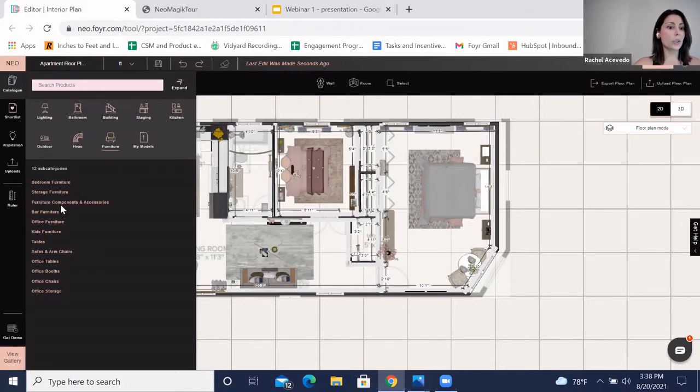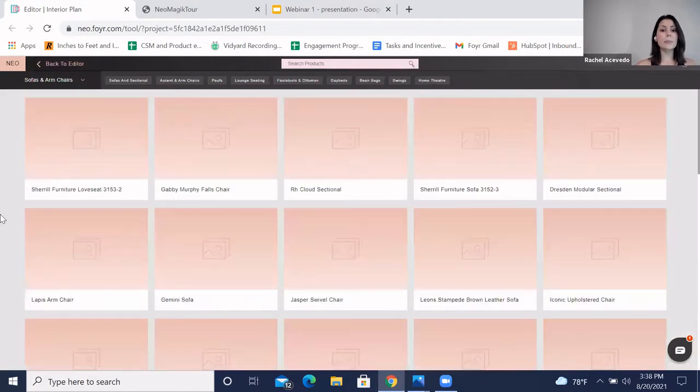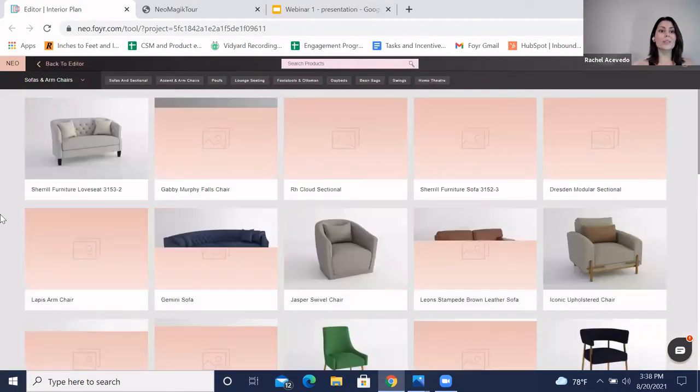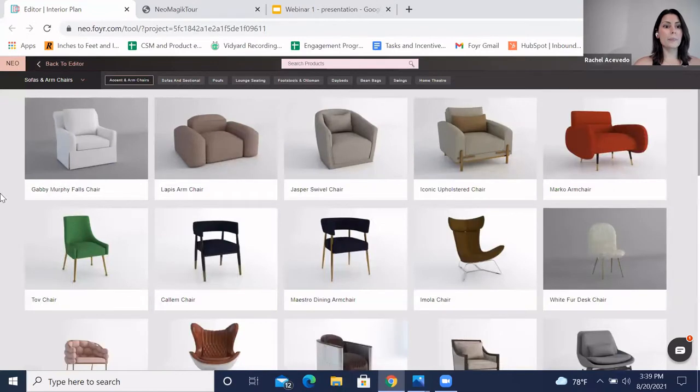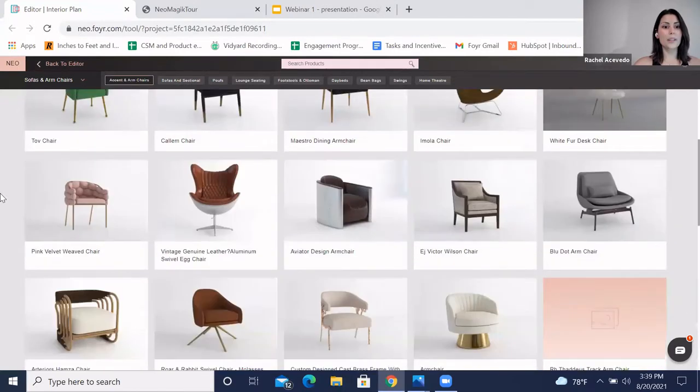So let's say I want to look for sofas and armchairs. I'm going to select there, and this is going to bring up the entire catalog of sofas, armchairs, and anything related to that. You'll see at the top here, I have these little gray squares that are showing me everything that it's showing me, and now I can narrow my search even further and say, hey, just these guys here. And there we are.